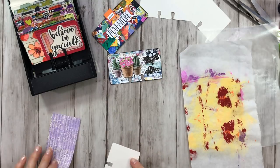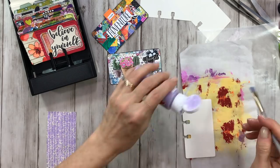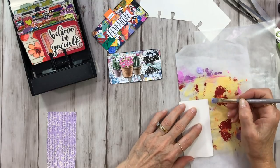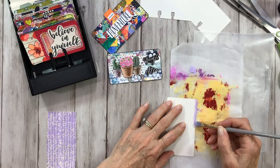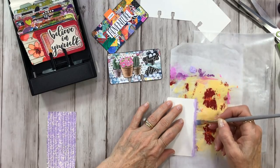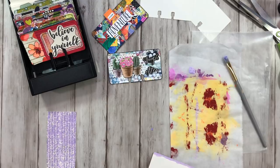But I'm gonna just paint a little bit along the edge of that card, just so that it will kind of disguise a little bit where the jelly print doesn't quite reach. And I think this will be fine. I'll probably put on two coats. I'm gonna dry that real quick.